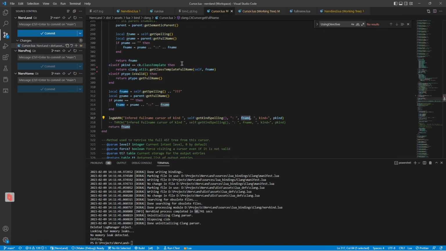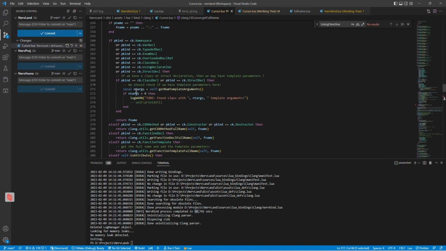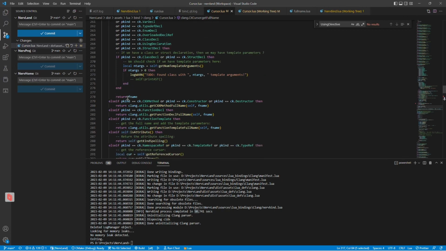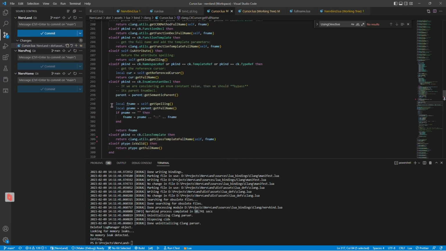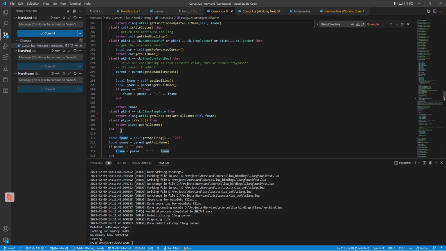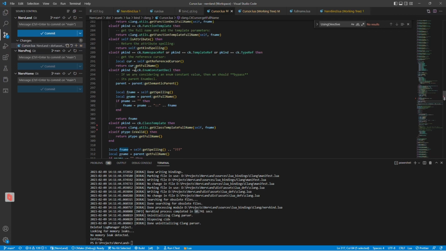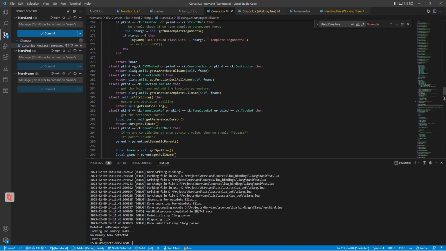So in the full name, when we have using, where should we put this?